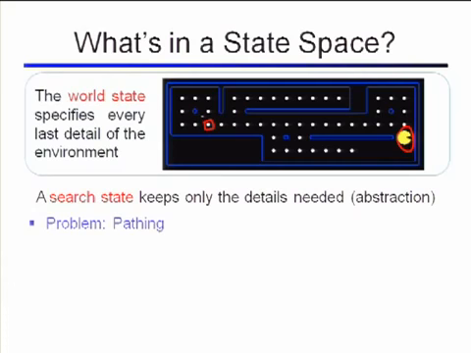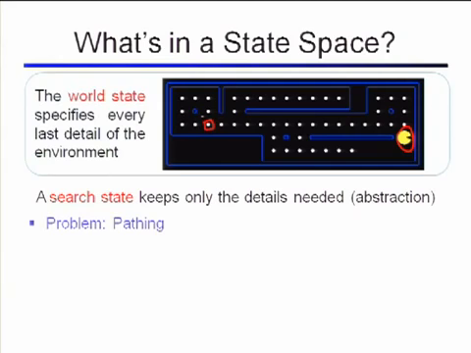For this problem of pathing, the states can just be your XY locations. How do you know that's enough? How do you know you don't need to keep track of dots and stuff like that? Or how do you know it's not too much? Well, you can think, what are my actions? I can go north, south, east, or west. By the way, if you have 4 actions, that's sometimes referred to as a branching factor of 4, because there are 4 things you can do at every state.